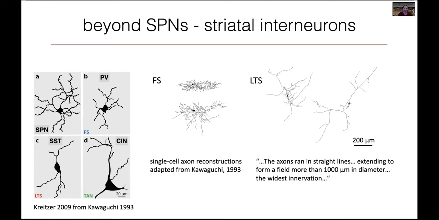In addition, there are populations of striatal interneurons that, although they're present in just a few percent of total cells, seem to be quite important. For example, there are fast spiking parvalbumin positive cells, which like in cortex, ramify extensively within a local neighborhood and can inhibit many other cells. And there are also low threshold spiking, somatostatin positive interneurons that instead send axons to quite distal places and seem to innervate more across large regions of the striatum, while also targeting dendritic subdomains, as is also true in cortex.